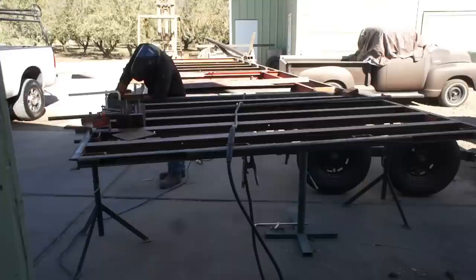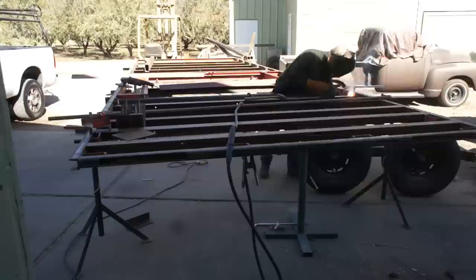Now, another quick note, these rear cross members that will be supporting the diamond plate, I did tighten those up to a 12-inch center.